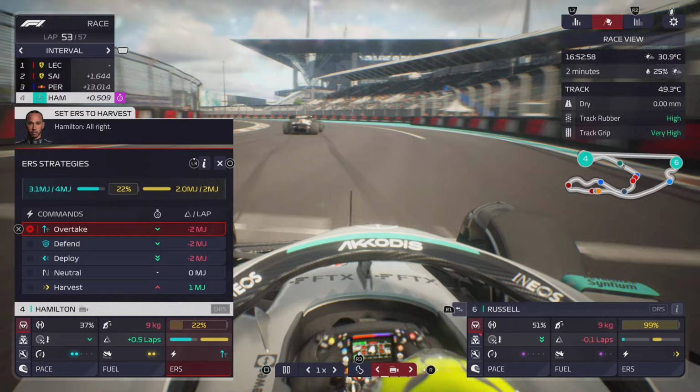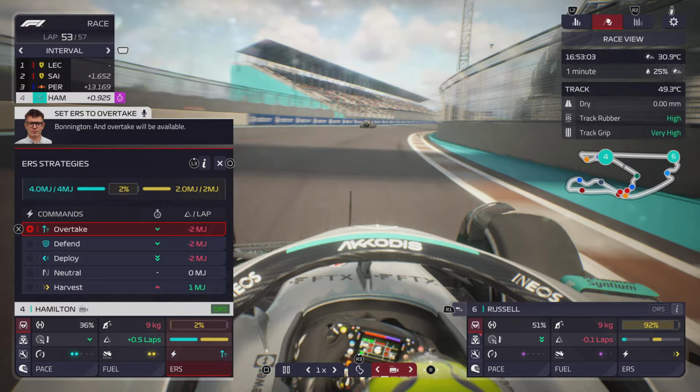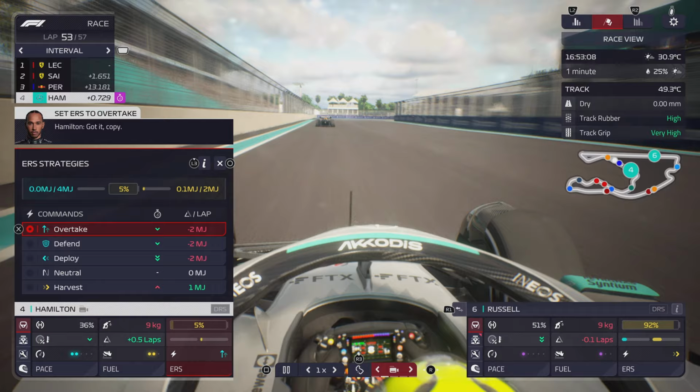Get out of the way, Mick Schumacher. An overtake will be available. Right, we should have DRS. We can get this. We can get this, man. Cut back to harvest.